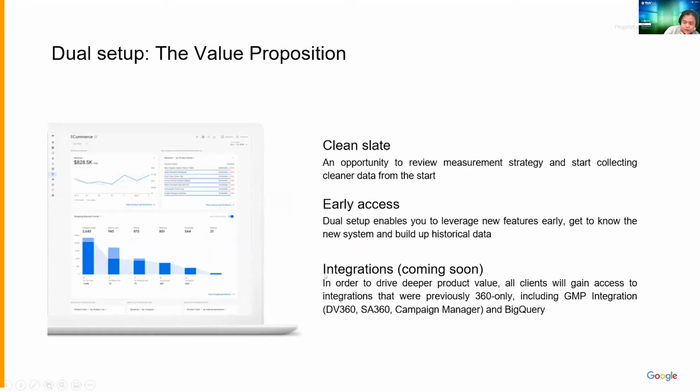And the good news with GA4 is that a lot of these integrations, which were previously locked behind premium paid packages, which Google called 360 plan, are now available for free. All right. This includes any integration with what they call Google Marketing Platform products, like search ads, display and video, campaign manager, as well as the data warehouse product, BigQuery. All right. So all these integrations are now free for the GA4 onwards.